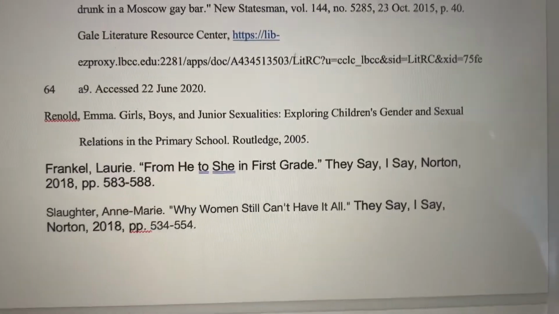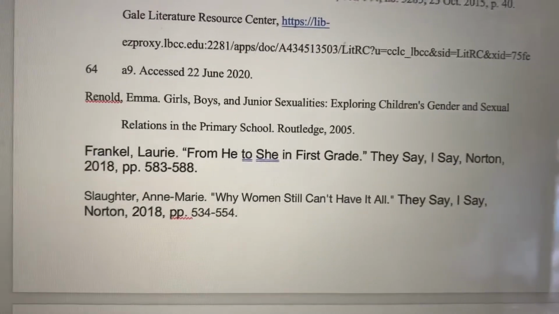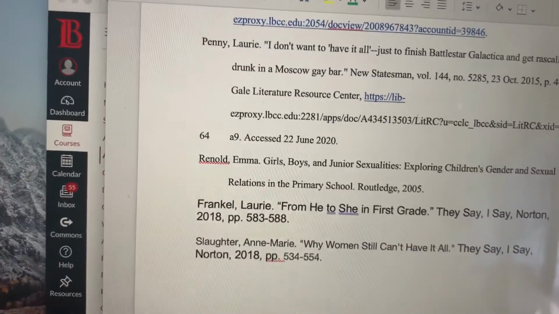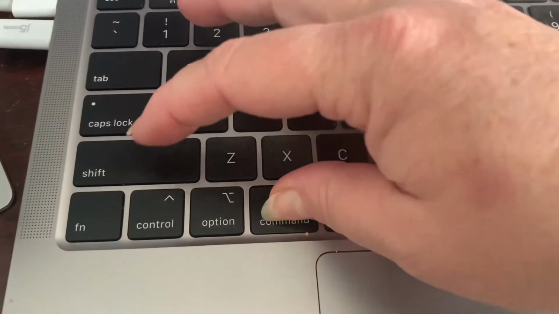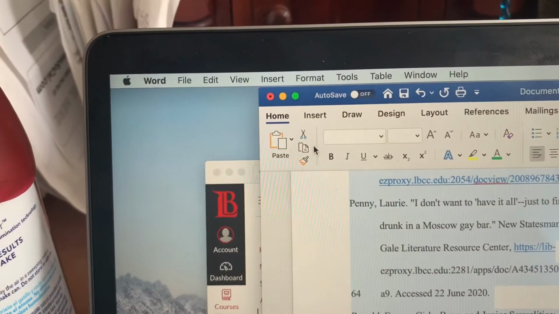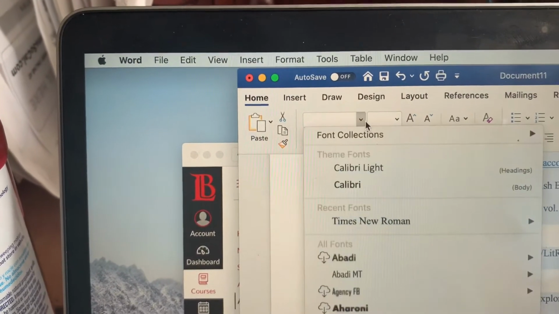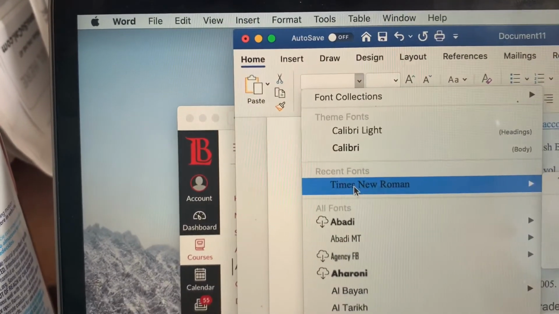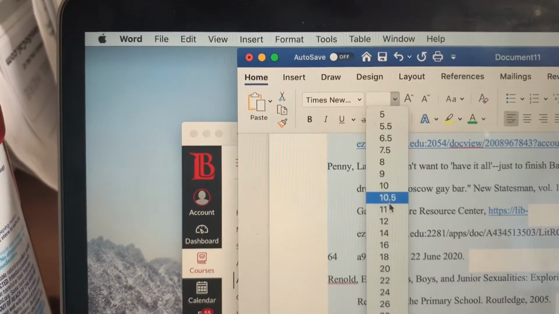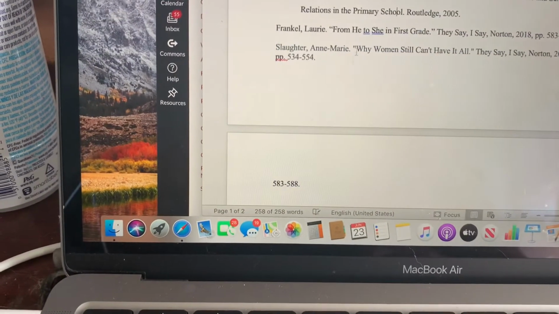Notice some of my copy and pastes don't match. So just to make sure everything's Times New Roman 12, I'm going to select everything, which on my laptop is Control A. And then it selects everything. And then I'm just going to make sure everything is Times New Roman 12 so that everything is pretty.